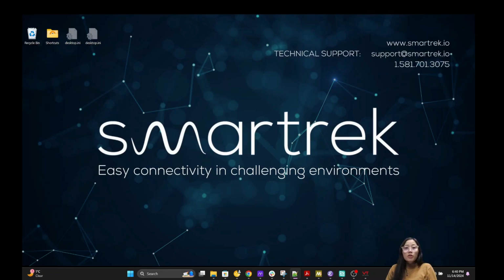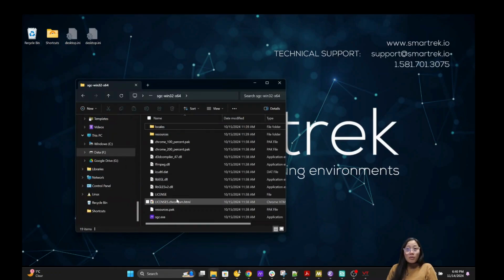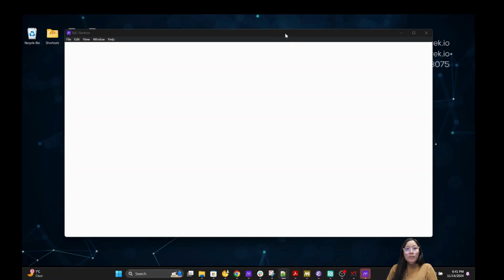There are several ways to do that. You can find information on your router, or you can use a network scanner. But in my case, I'll simply open up SGC, which is the Smart Gateway Configurator software that we provide, and it does the job of detecting the smart gateways on your LAN network. So I'm going to open that up. Okay, I have opened it up.